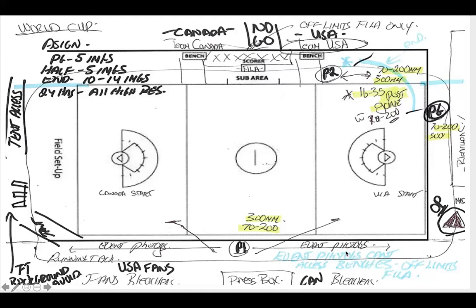Right behind them is a running track. So you have the bleachers, the press box, and then right here is a running track. So forward of the running track is the side of the field. That's where the event photographers were allowed to go. That's where their credentials allowed them access to. So I had to understand, I have all access. Where do I go? How am I going to work with this?